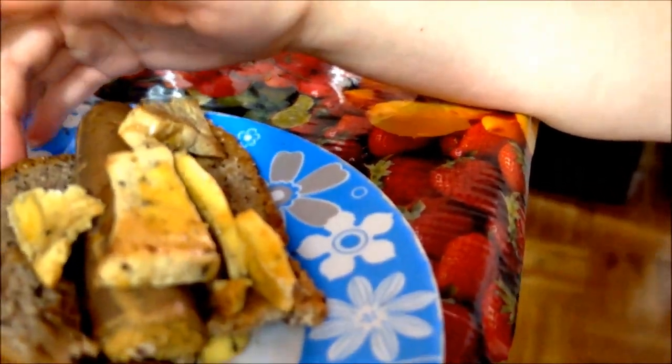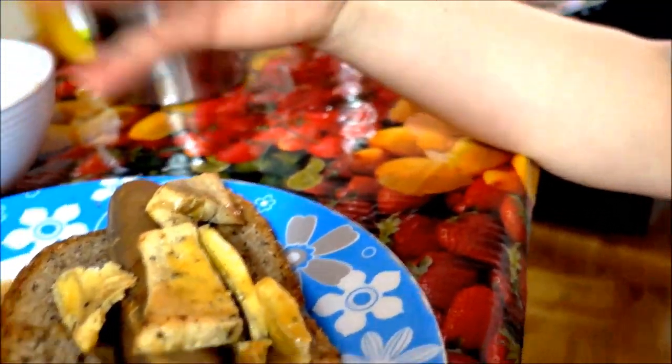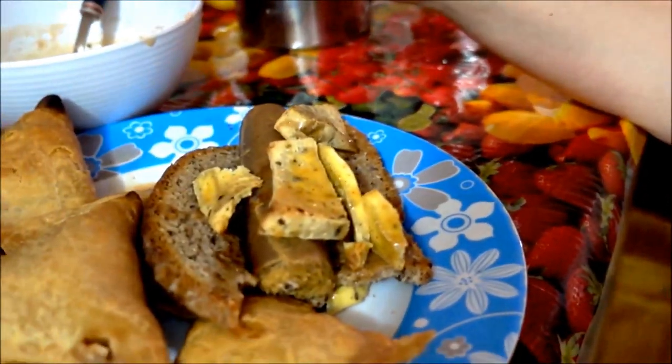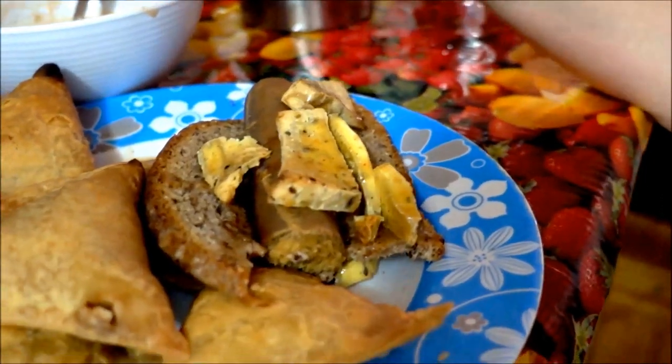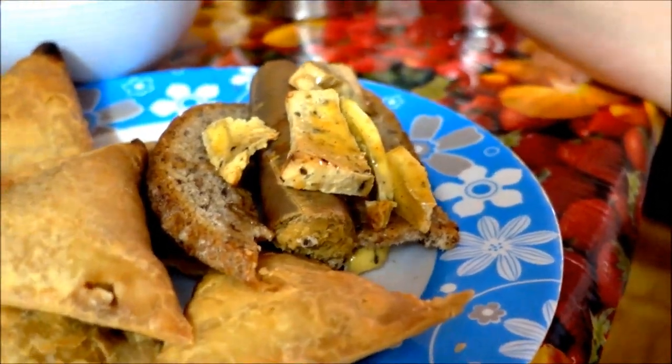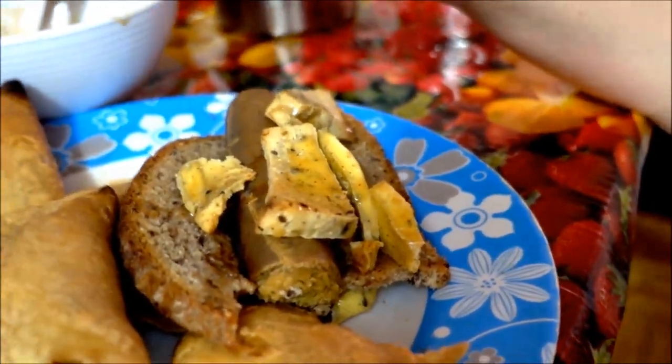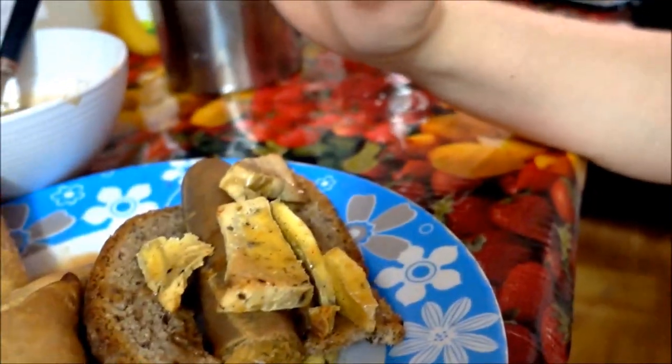First we're trying the hot dog — don't mind my cold sore. Oh wow, mmm. The bread I use is bread from a Polish store, so it's absolutely delicious. Just the mix of the sauce and everything is so perfect — it's like the best thing ever. Like, if you haven't tried this, you have to. I tried to stop saying obviously, but obviously it's not going to happen. This is delicious, try it — like, wow.